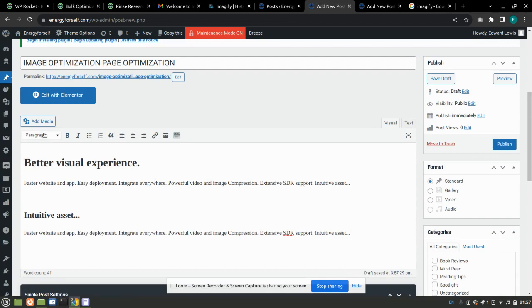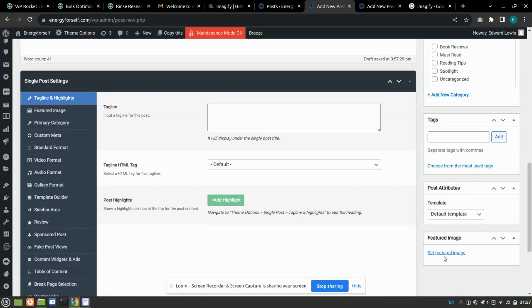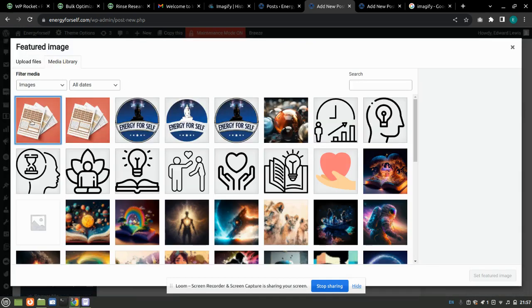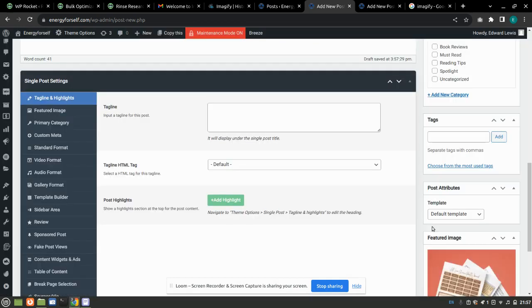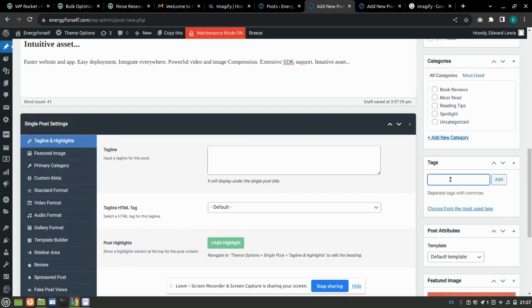There is something here for heading 1, heading 2. It's for table of content if you want to add this feature. And the important thing is about the image, banner image for the post. Then tag will be some 3 or 4 tags. You can use a comma to separate tags.